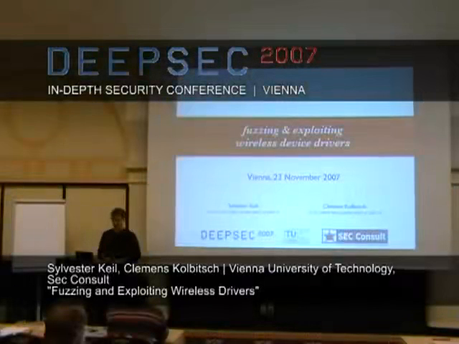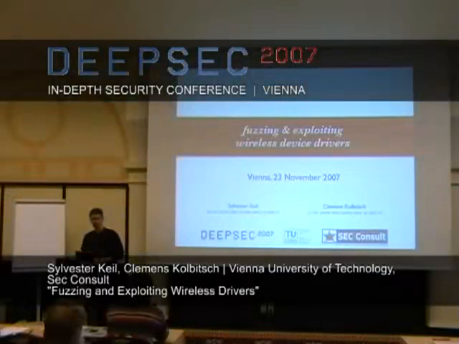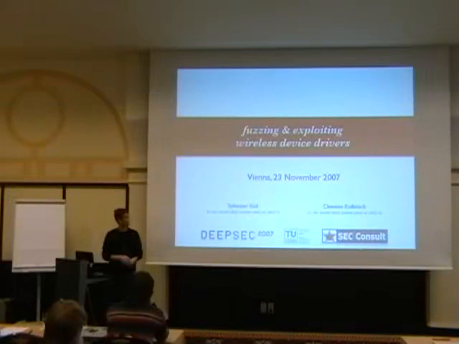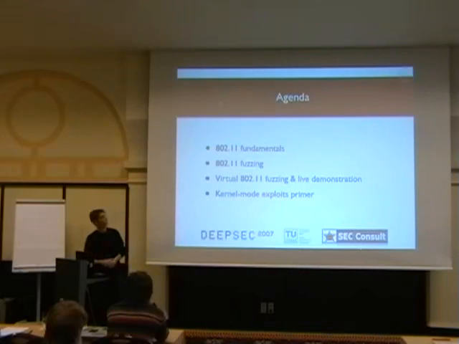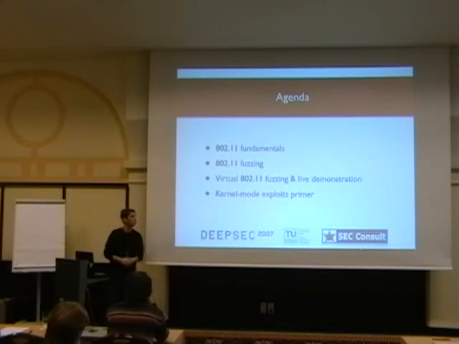Okay, my name is Clemens Kolwitsch, and together with my colleague Sylvester Kyle, we're going to talk about fuzzing and exploiting wireless device drivers. Just a short outline for today. The first thing we're going to talk about, real briefly, is 802.11 fundamentals, so how do wireless protocols work. The second thing is the fuzzing of the wireless protocol itself. There are several issues connected to that, and we're going to talk about how we might overcome these, and that's the third point, what we call virtual 802.11 fuzzing.